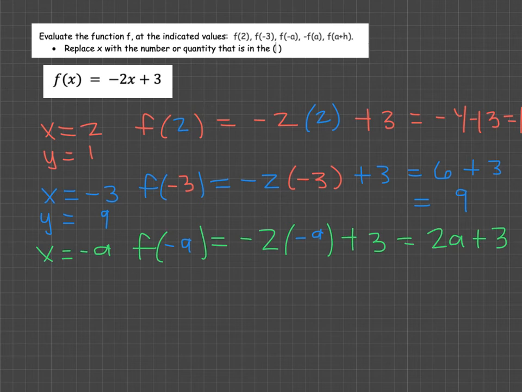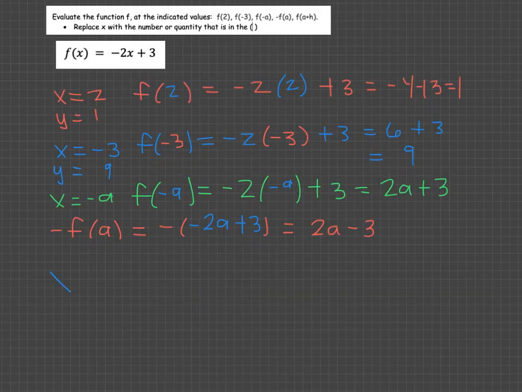Now let's look at the next one where we put a negative out in front of the function. So we go negative f of x, or it's actually negative f of a. The function is negative 2x plus 3, but we're also replacing the x with a, so it's negative 2a plus 3. And here we just want to distribute that negative. So negative negative 2 becomes positive 2a, and then negative 3 is a minus 3.